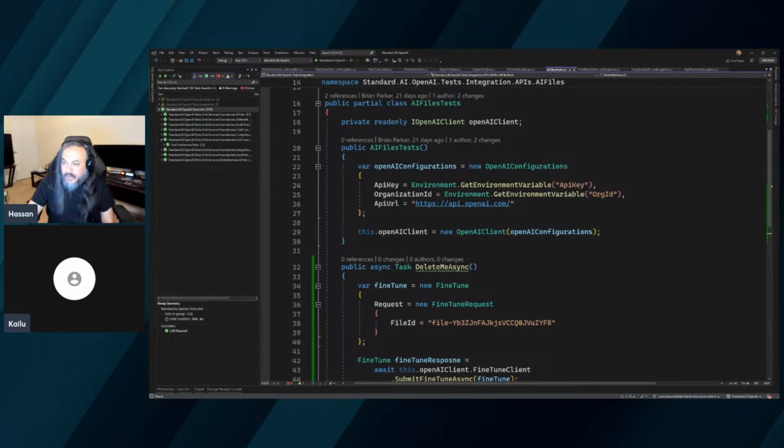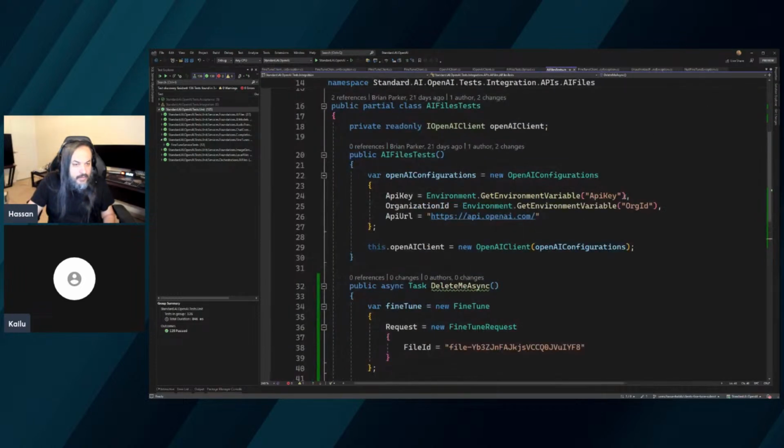View API keys. Generate. And then let's put that key in here, out in the open, right?